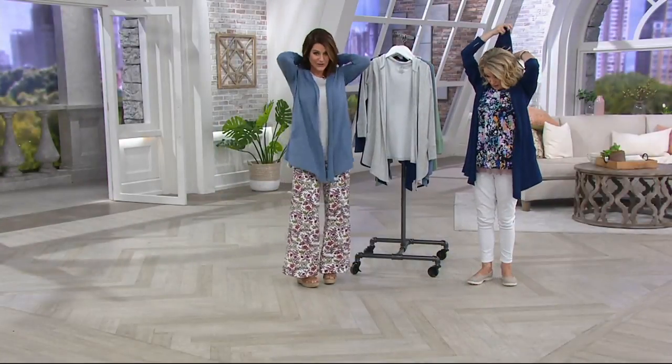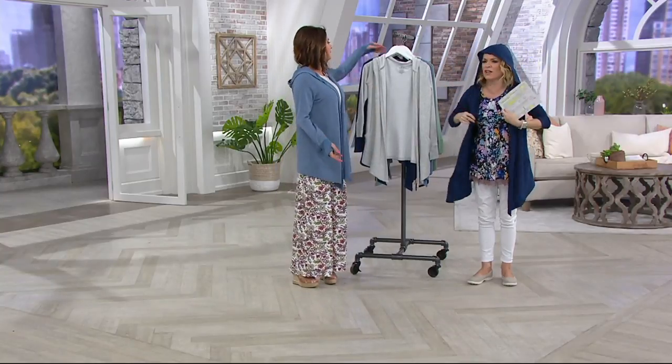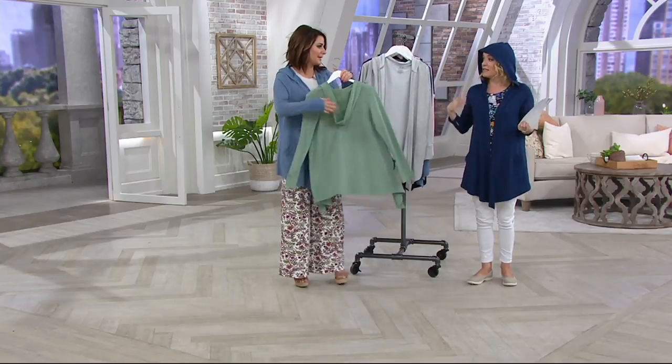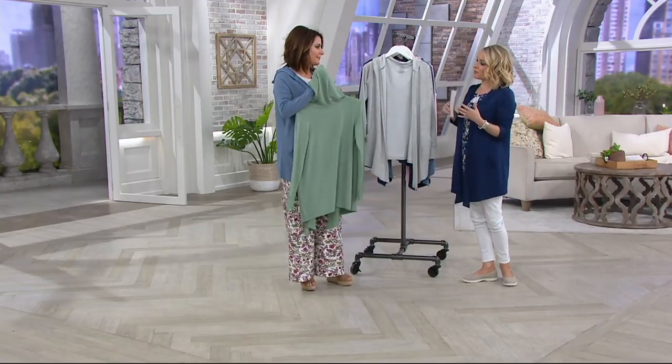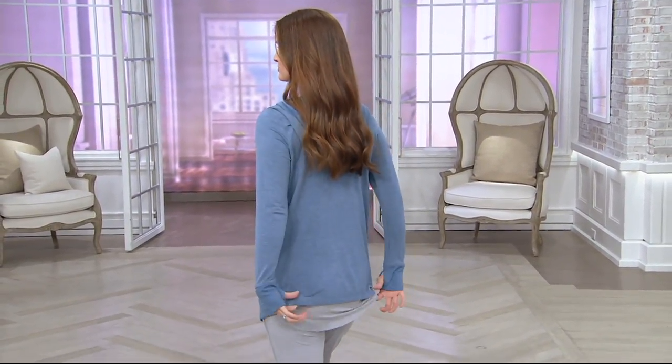And I love that you showed us the hood — as a dog mama, I do like a hood. This is what you want to wear on the beach or on vacation when the sun starts to set but you don't want to leave the pool. You get some coverage from the wind and a little from the sun, but you don't get too hot. It gives you great coverage all the way down — so when you're sitting on cold bleachers at a summer concert with grass that's maybe a little wet, a little cool, it's perfect. And it washes and wears phenomenally.